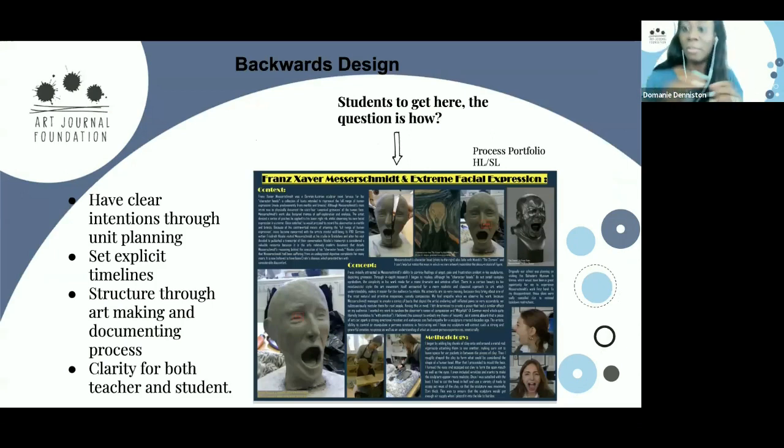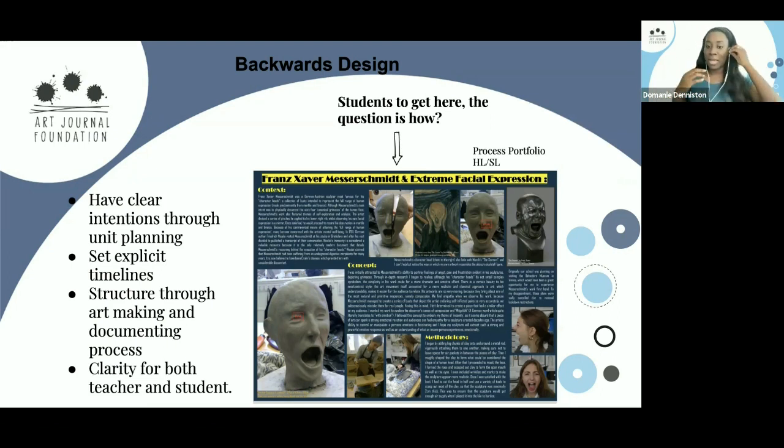And this is the idea of backward design. The backward design is I show them the final product, whether it is a student from before or a screen that I have marked this year. But in the back end, for me, it is my planning. I know I need to get them to this aspect. How do I push them to get to that? At the same time, they need to ensure that they're exploring. I need to ensure that they're making a connection with what they're doing and how they're doing it. How do I get them to create the idea that they need to be documenting their process? How do I give them the idea that they need to understand why they're documenting their process? So there's a lot of questioning on the back end.